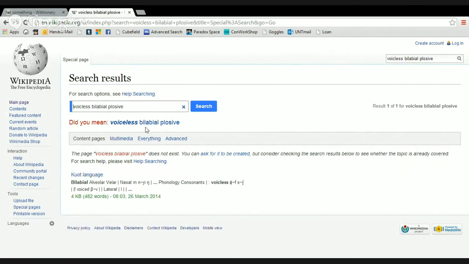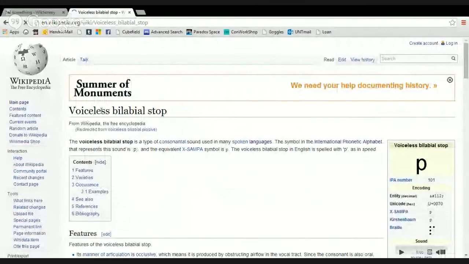So here's kind of a simpler sound. Voiceless bilabial stop. This tells us three things. Voiceless tells us that our throat will not vibrate when we say it. It refers to your vocal cords, so voiced or voiceless. Bilabial is a fancy Greek root, Latin root word. It just means bi, just means two. Labial means lips. Bilabial means both your lips. And a stop means you completely stop the air. So this is P. This is just P.